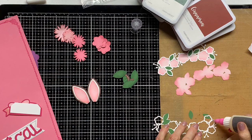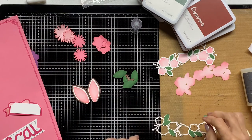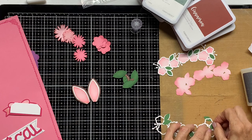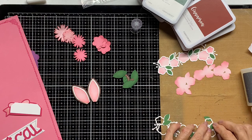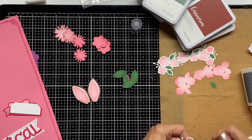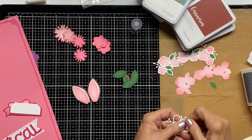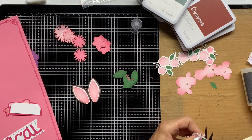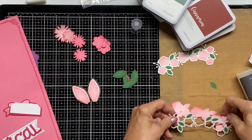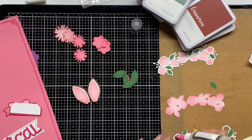Now these leaves are going to be encased with the other piece of the cut file, so I'm not worried about getting a lot of glue on there. I just need enough for them to stick. I have a little overhang there, so I can just get my little scissors. Our micro tip fine scissors are wonderful. Snip that off. Okay, it looks good. So now I'm going to put it on here, and I'm going to go the opposite way with this one, the opposite way of what I just showed.